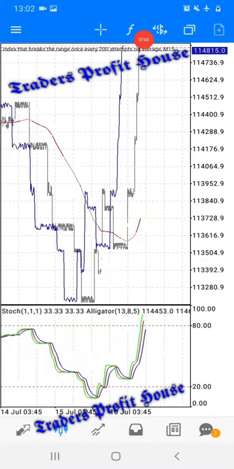I'm expecting now a spike to come down. If a spike comes down, then definitely I'll enter for a bigger trade, and I know definitely it will come down again. I believe you guys have seen this.